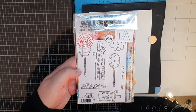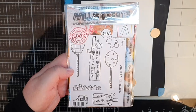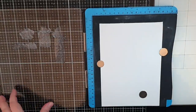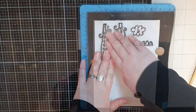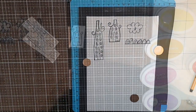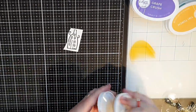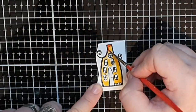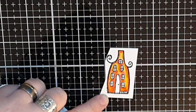Next, I have a stamp set called On Cloud 9, number 577 by Janet Klein, and I stamp the houses, the leafy border, and the cloud, but I end up not using the cloud in the end. I stamp in VersaFine Onyx Black ink because it is waterproof, and I want to use the catherinepooler inks to color. To color the houses and the whimsical leafy border, I bring out all the colors from the sky and car, and I use 2 colors for each house and the 2 green inks for the border.